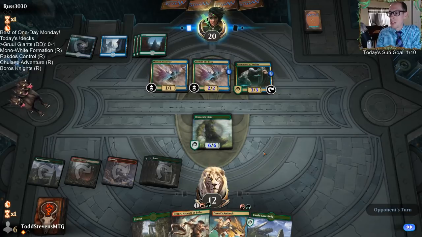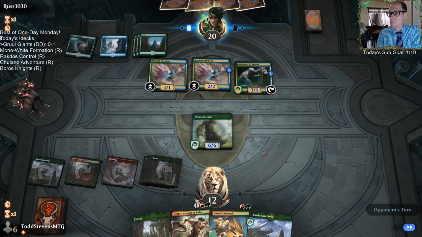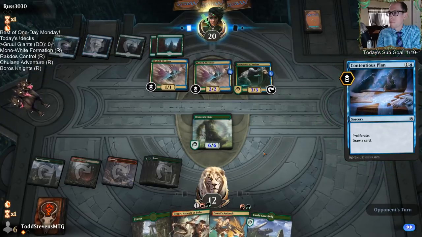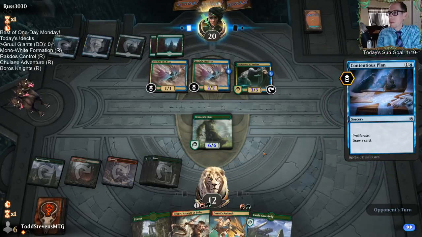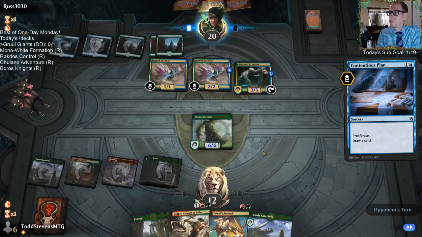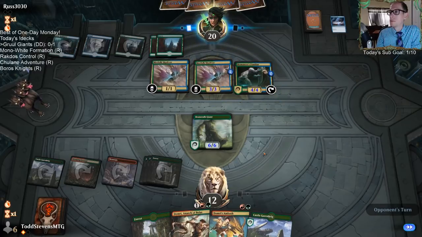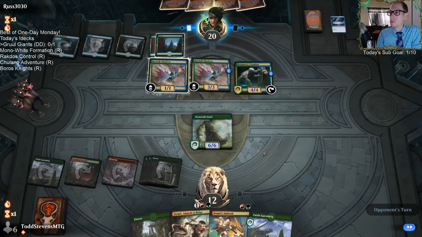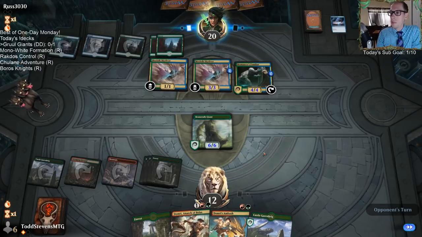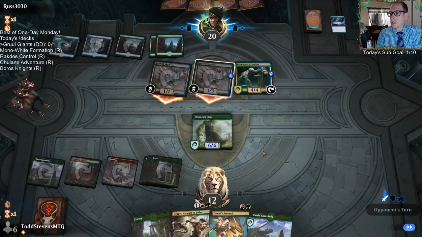We'll be able to take out the Skydivers next turn. And now they add extra counters. See, that's good. That's good deck building. Two mana, put two counters on creatures, draw a card. This is a strong card.